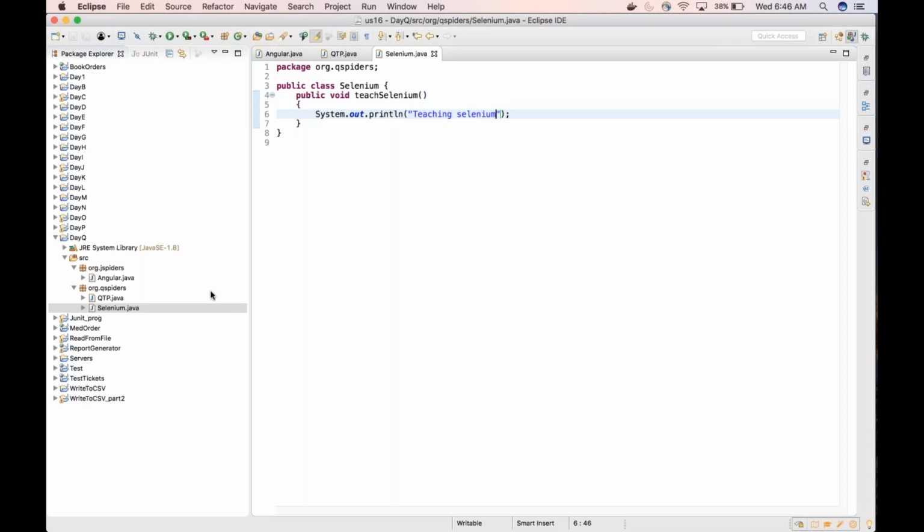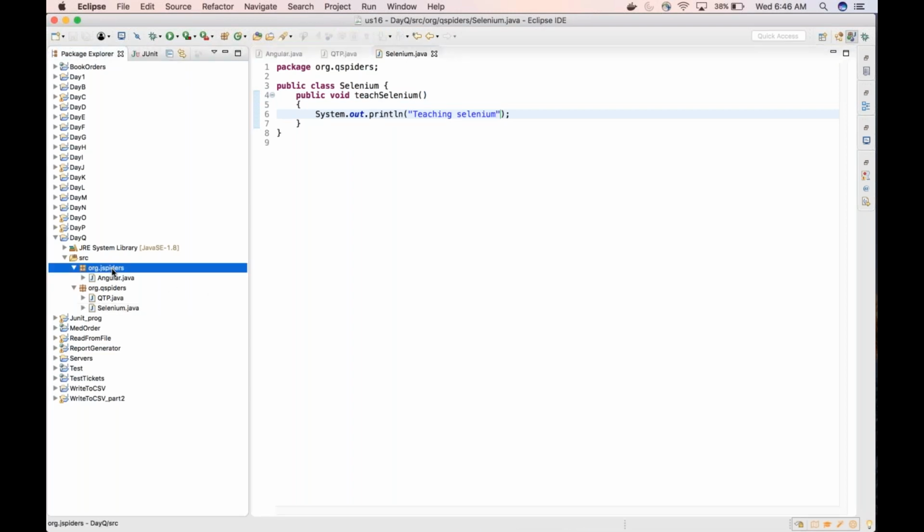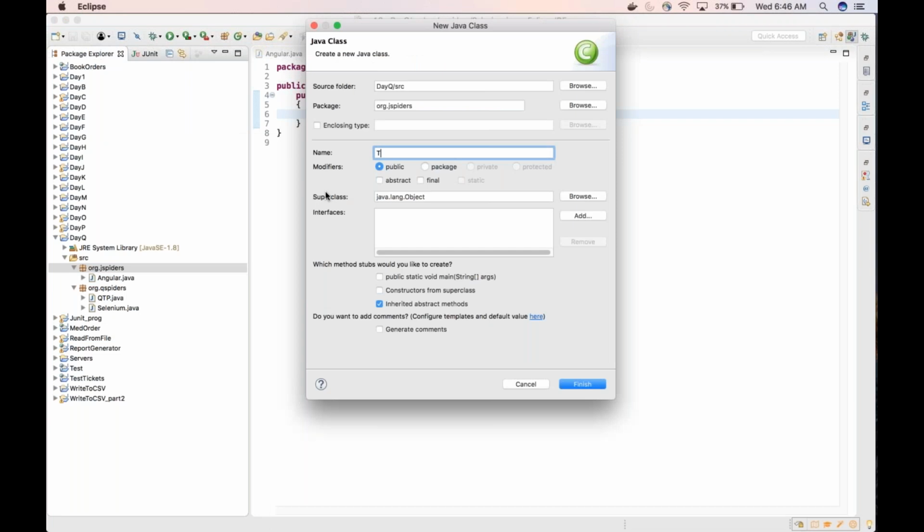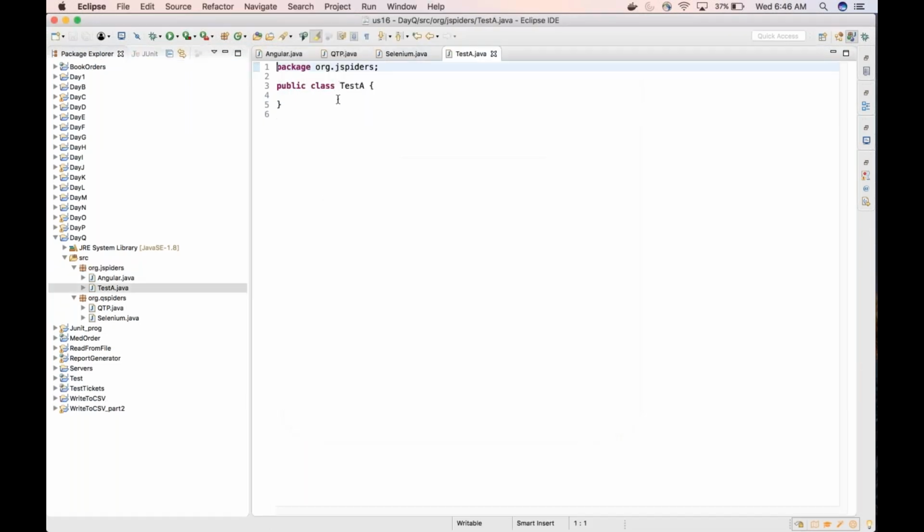And in the other classes, teaching Selenium. Now inside this jspiders package, I will create one more class called TestA. Till now we were writing all the classes in one file. From today on we will write each class in a different file. Okay.